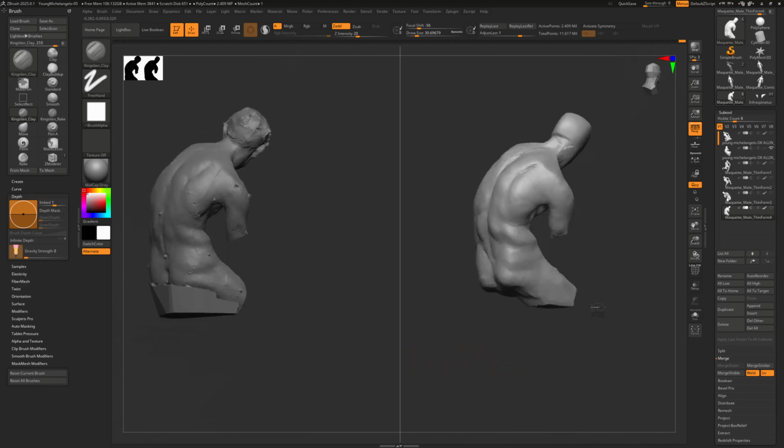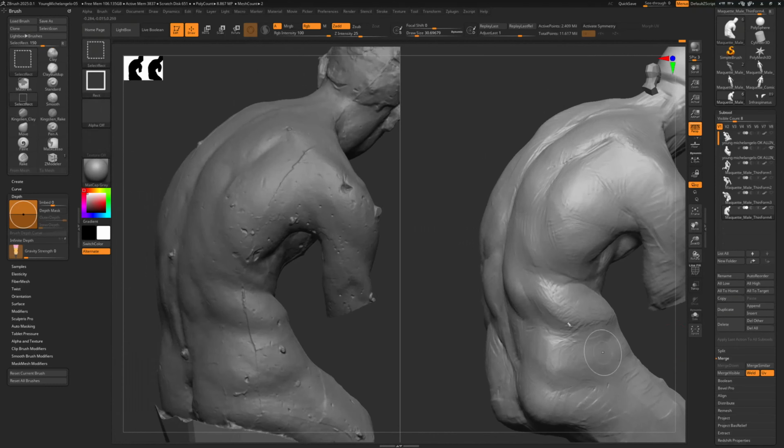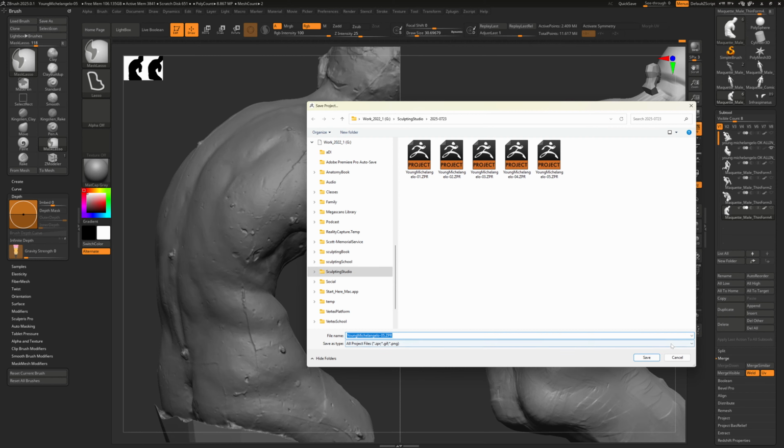All right, there we go. Let's go in now, and this whole area has been left largely vague. And so that's kind of the area I want to start to evaluate and think about here in a moment, but I should save this project.